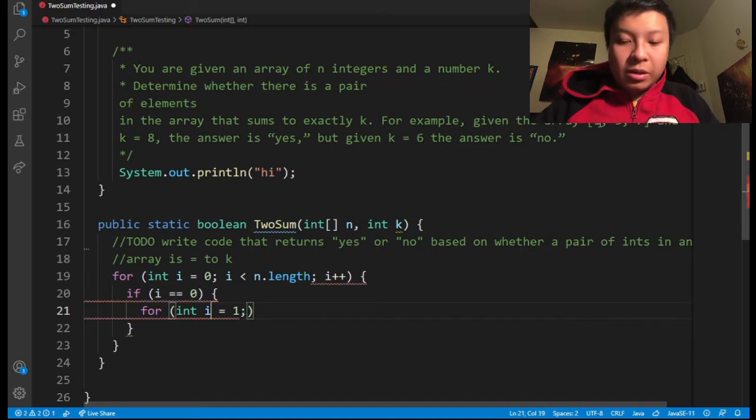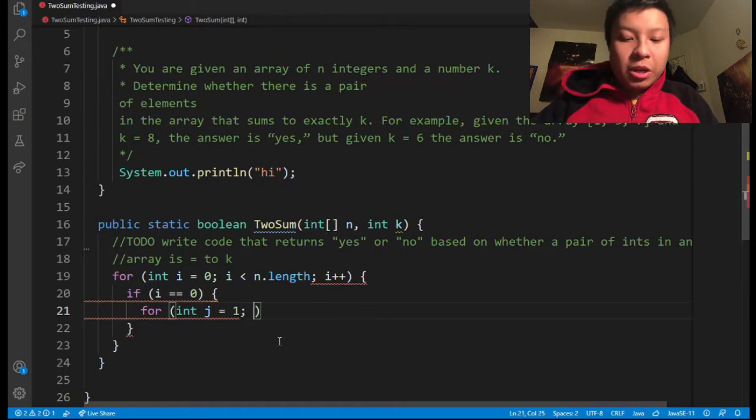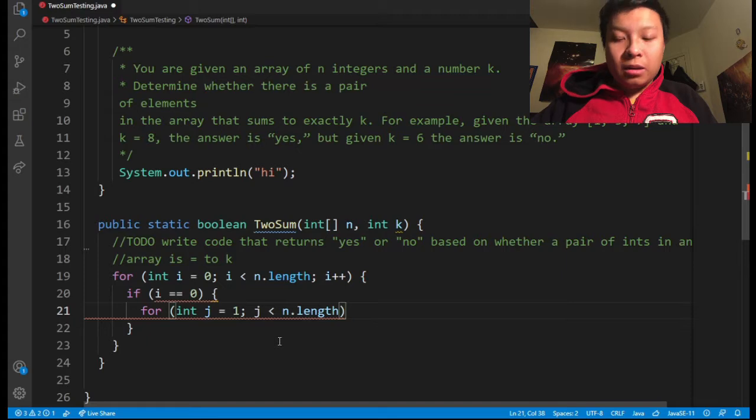I'll just use j because I already used i. j is less than n dot length.